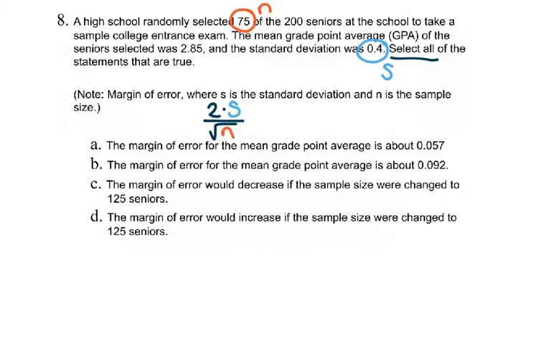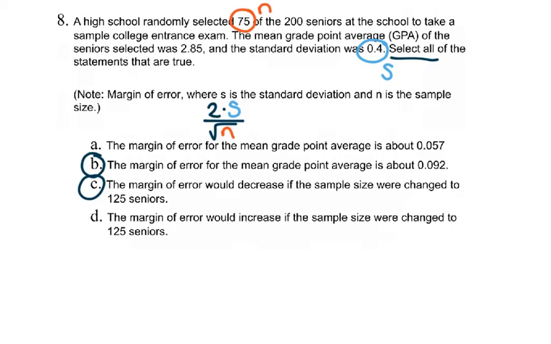They tell you that S is standard deviation. They tell you that N is the sample size. You just have to know where to plug it in. So I want you to read through the answer choices and see if you can pick out which ones are true. Try that in 1, 2, 3. Okay, so the two that are true are B and C.